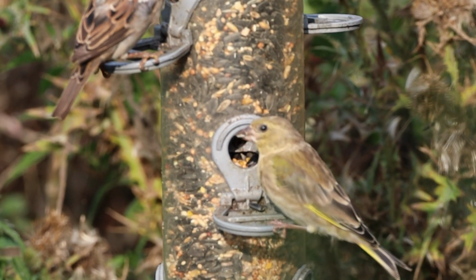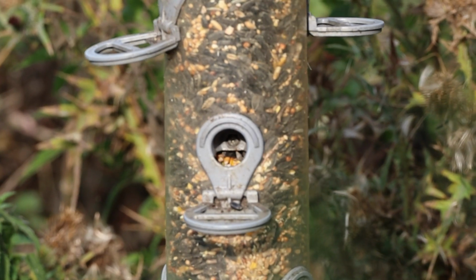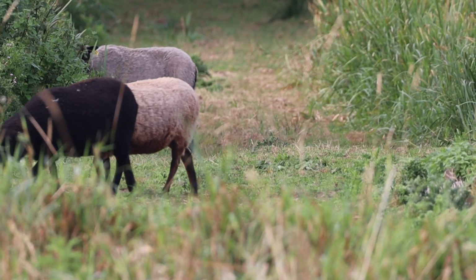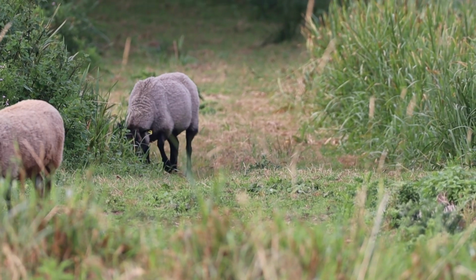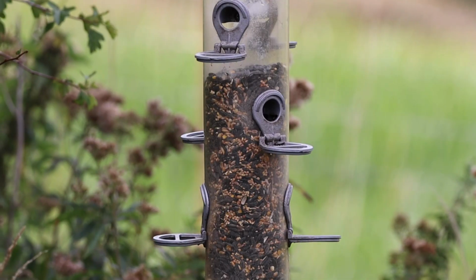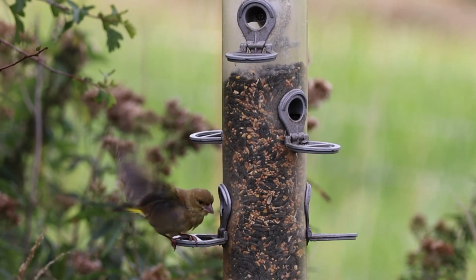Many people in Britain feed birds in their garden. As a nation, we spend an estimated £200 to £300 million on bird feeding products each year. That's almost $100 in today's market, approximately. But exchange rates aside, the amount of food provided for our garden birds could sustain up to 196 million birds.